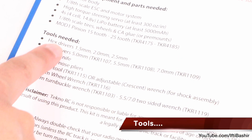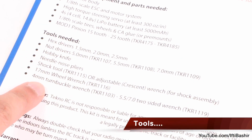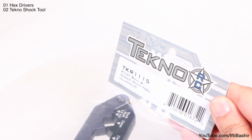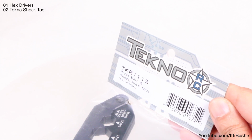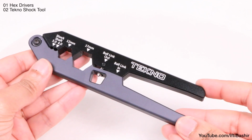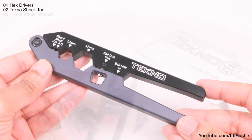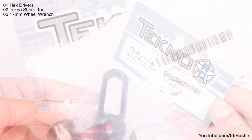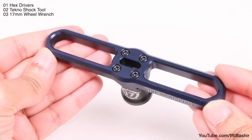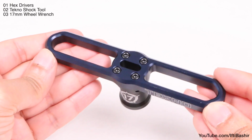And when it comes to tools, you'll need a pretty standard set of RC tools to build the entire kit. Hex and nut drivers for instance, nothing really out of the ordinary here, although I would definitely specifically recommend the Tekno 1115 shockshaft pliers. Seriously, this thing is so handy no matter which RC truck or buggy you own. Along with a 17mm wheel wrench. Again, I have the Tekno branded version here, part 1116, complete with a shock cap tool on the top.